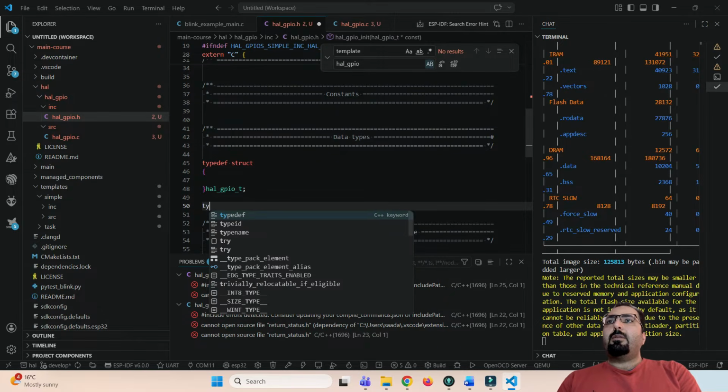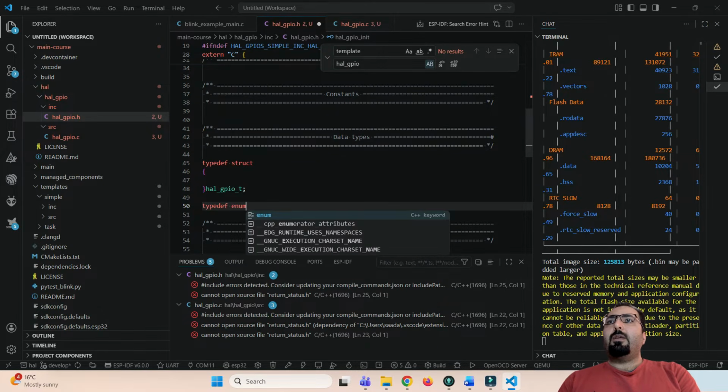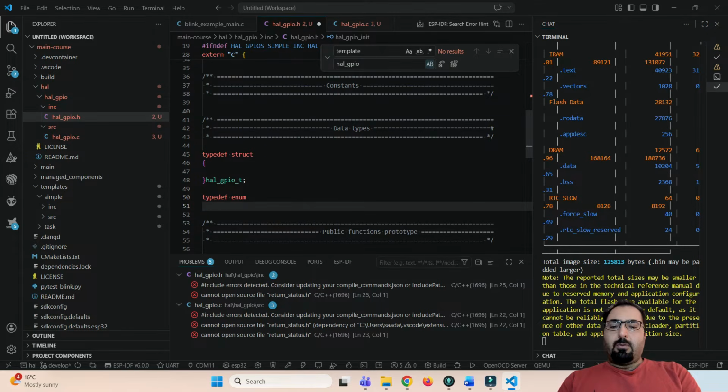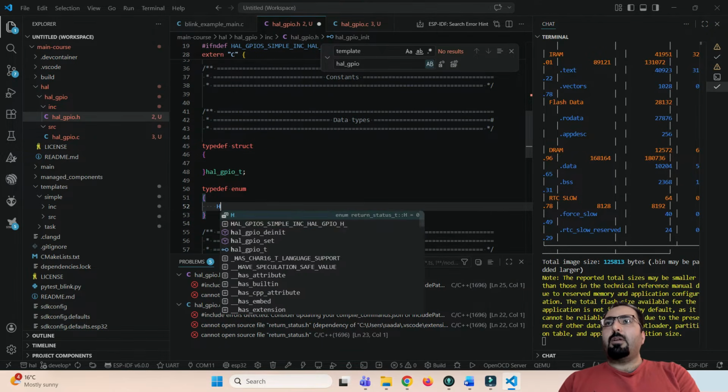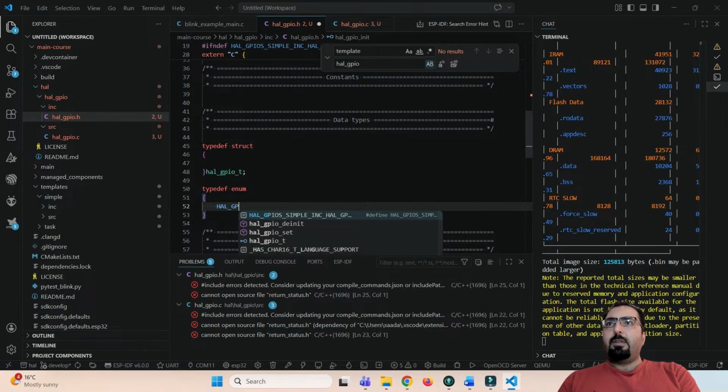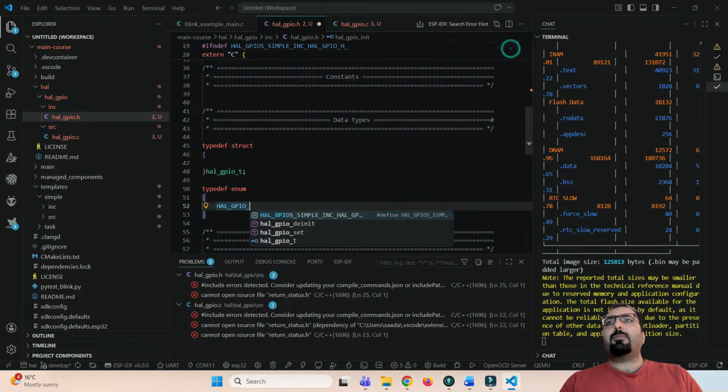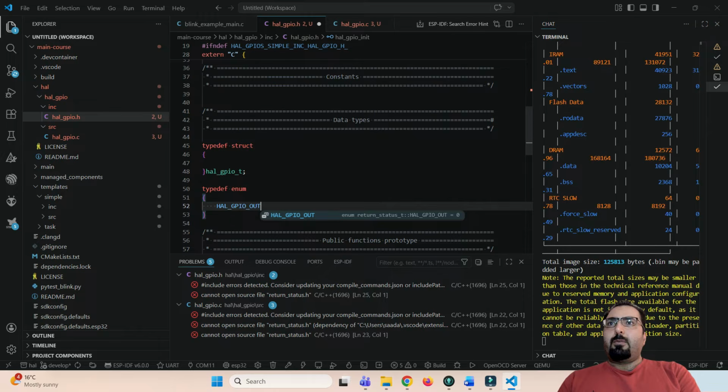So the better way that we will always do is to define enums. All our enums will start with the module name. So in this case, it's HAL GPIO, and pin state, right?